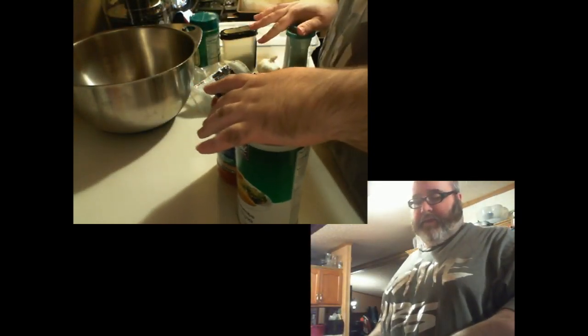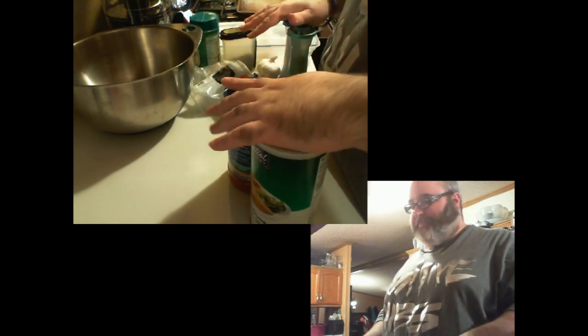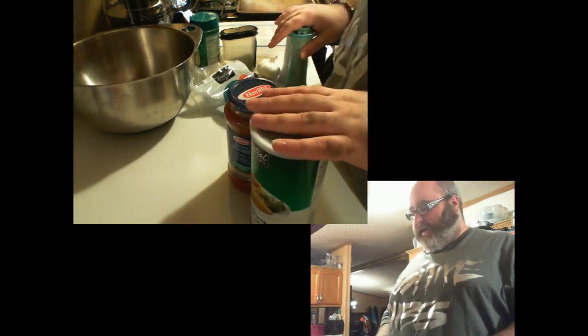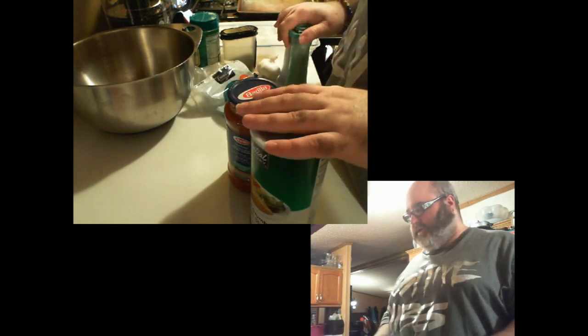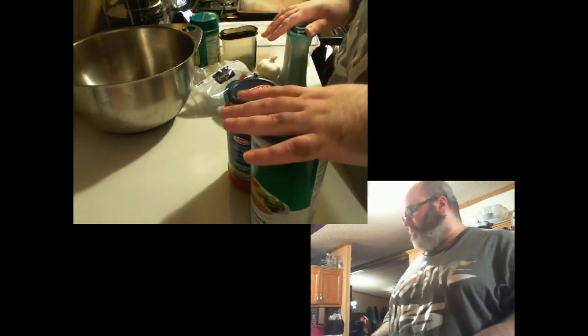Okay, so in this step, we are going to be talking about meal preparation. And I like to get all of the ingredients out that I can. Some ingredients need to stay in the fridge, obviously, until it's time to use them. And I like to prep them all and get them cut and everything first before I start doing all the mixing, because then I can just grab and go.